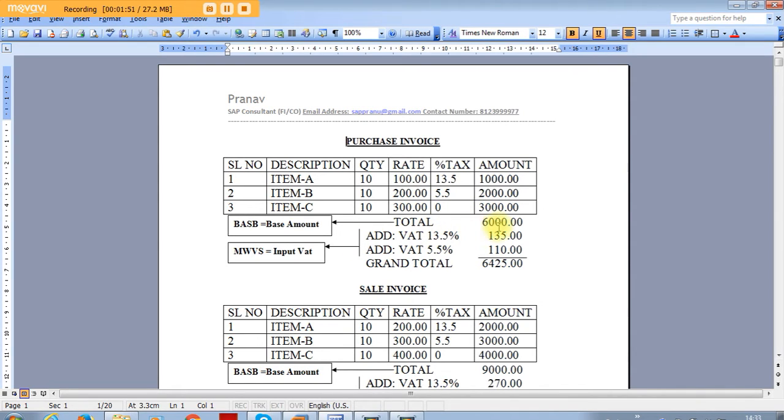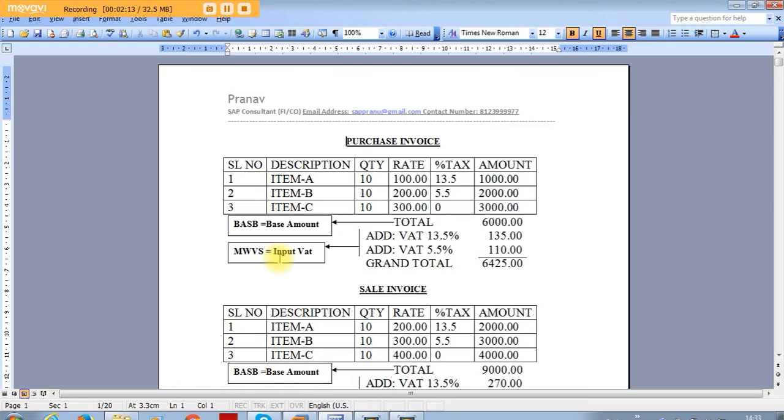Now, this total 1000, 2000, 3000, the total 6000 will become the base amount. Then you have VAT 13.5 and VAT 5.5. This will become MWVS. That's what we are going to define in SAP. These are the condition types.